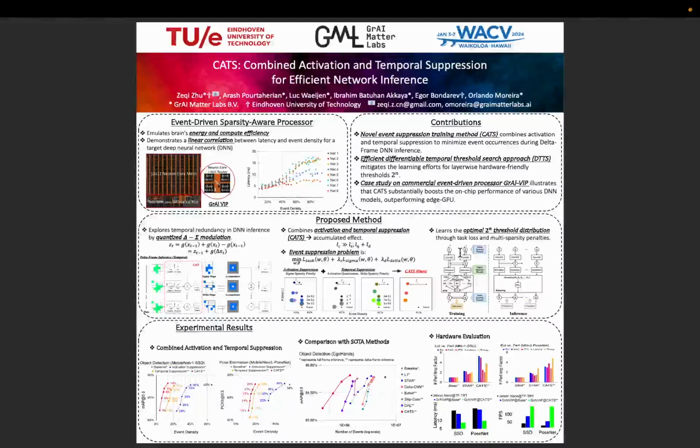However, we notice larger threshold values potentially achieve more suppression, shown in the gray dots. However, each layer has a different sensitivity of accuracy to the thresholding. Instead of manually assigning thresholds per layer, we propose to learn layer-wise power of 2 thresholds through backpropagation on task loss and sparsity penalties. This is inspired by neural architecture search. We put each power of 2 threshold in a single cell during training and learn the probability of each cell node through training. Then we select the maximum one as a fixed threshold during inference. Remarkably, power of 2 is a very cheap operation on the hardware, but won't affect the sparsity gains in our method.